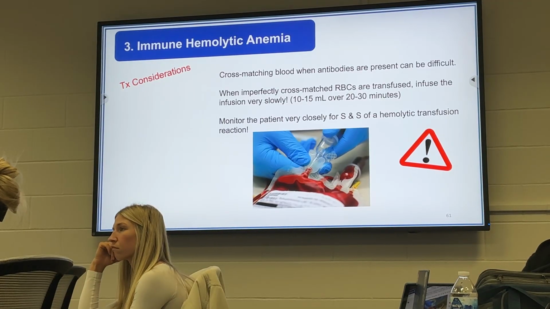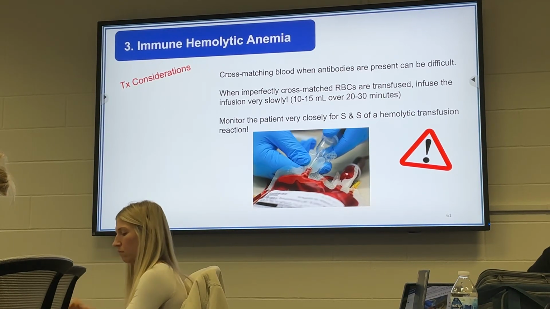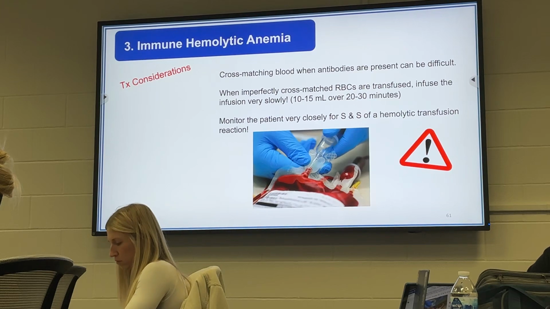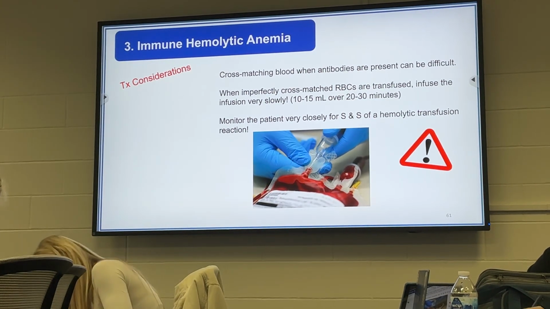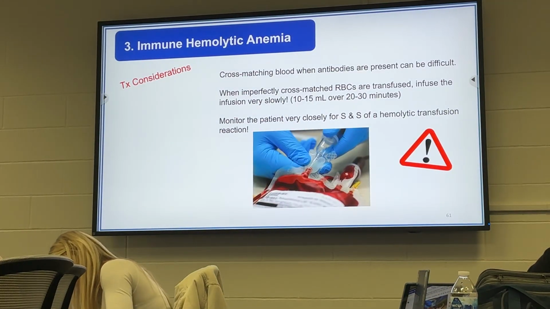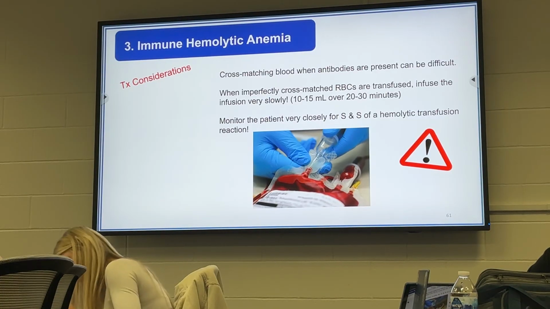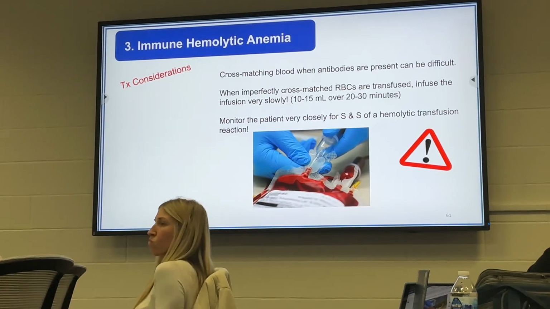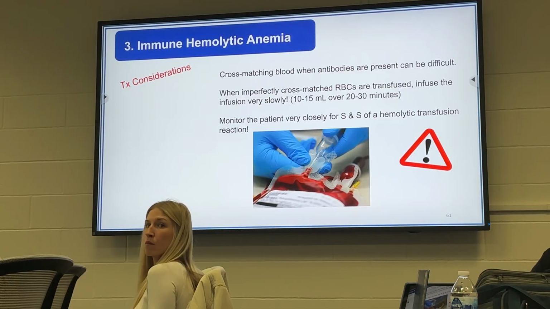So your job as a nurse, knowing that could be the potential risk, is to start it very slowly and keep a really, really close eye on your patient. Knowing that he's at risk for breaking down those cells that you're giving him in his IV bag, because that's what his anemia is. So this is the biggest caution that you as a nurse need to be really promoting safety and monitoring that.